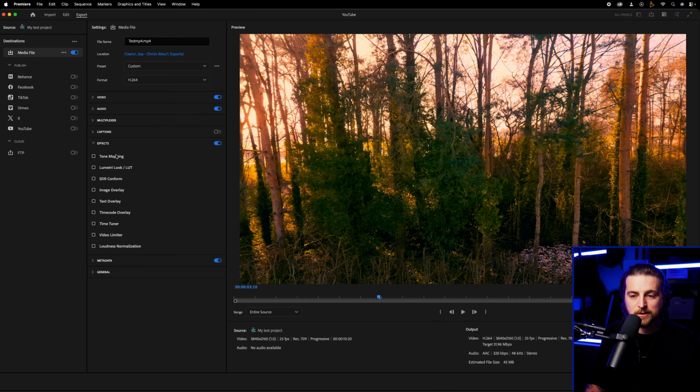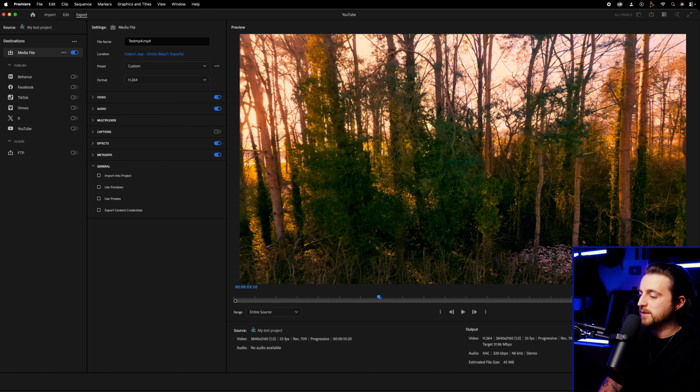Effects, you can add in some post-process effects here, so some tone mapping, Lumetri looks, timecode overlays, all of this good stuff here. But 9 times out of 10, probably not going to need it. You can bake in some metadata into the file, so you can embed in the output file, you can add start timecode, you can add markers, all of this fun stuff. But again, 9 times out of 10, not going to need it.